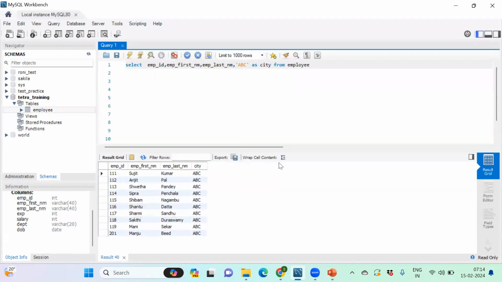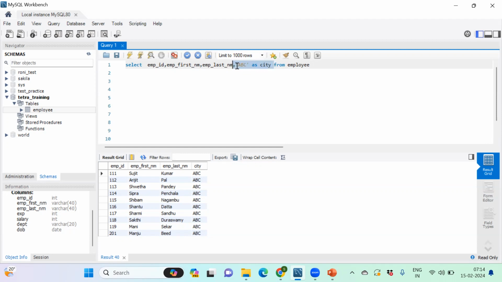You can see this is a new column, city, and I'm putting a hard coded value ABC. This way we can create a new column. It's possible in SQL to introduce a new column without any help from the existing columns. I'm just creating an ABC value over here.